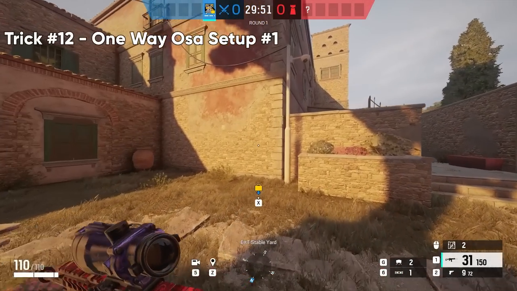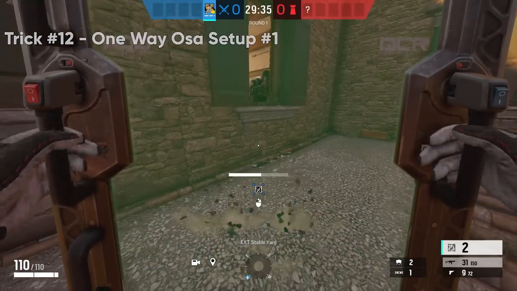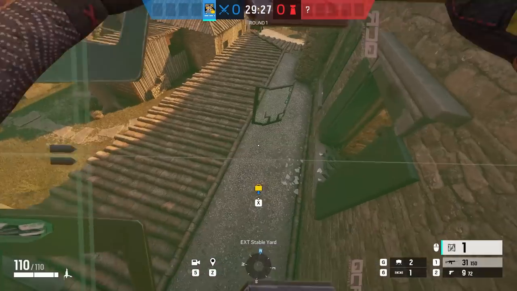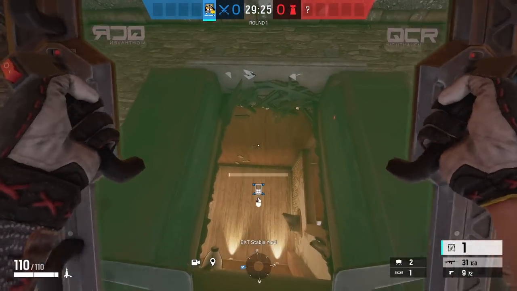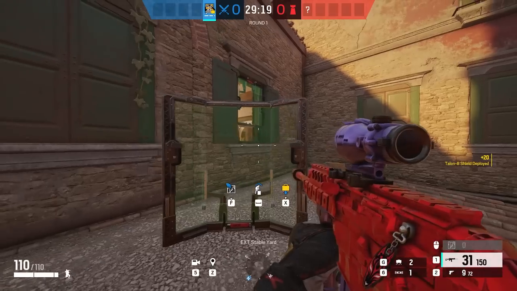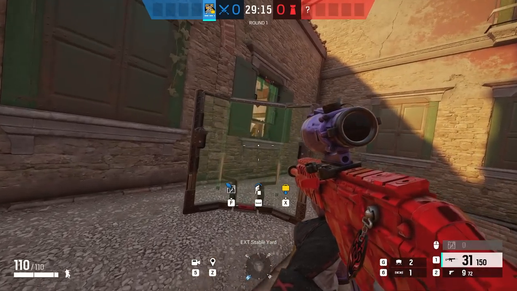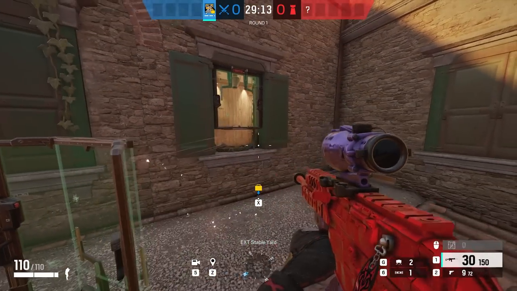So staying with Osa, we have 2 spots that you can actually use upside down rappel windows to make nearly one-way angles, and we're going to be starting on the Villa Stable Yard window. If you rappel upside down and place a shield on the window, you can have your second one placed normally outside depending on the direction that you want to face, and you're going to create nearly one-way angles that cut the map in half.